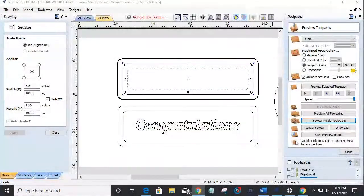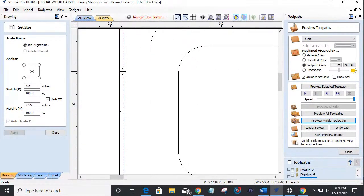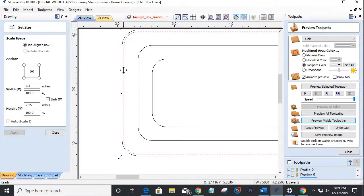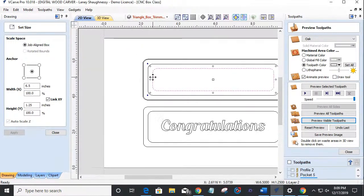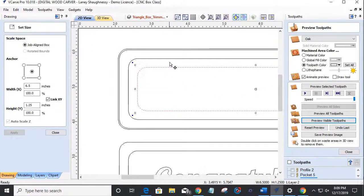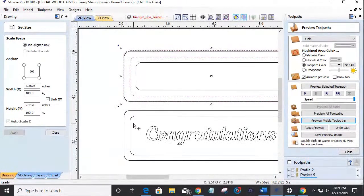So let's go back over here. I've got my outside profile, 7.5 by 2.25. Offset in 1/4 of an inch. That gives me the inside pocket that's going to get cut. The wooden wall area is going to be this area here. That's going to be my wall. And then the area between this and this is going to be milled down for the recess that the lid slides over.